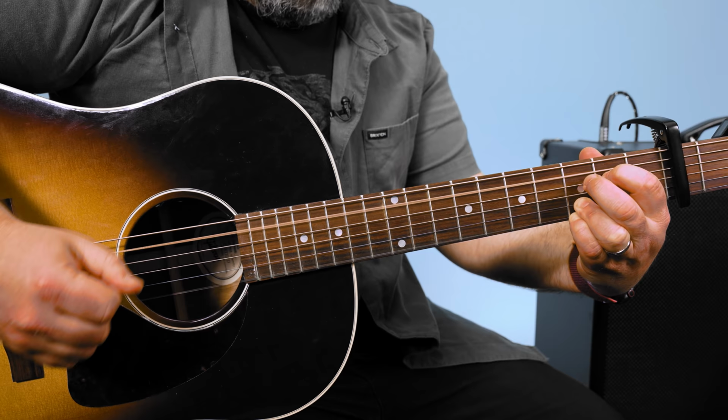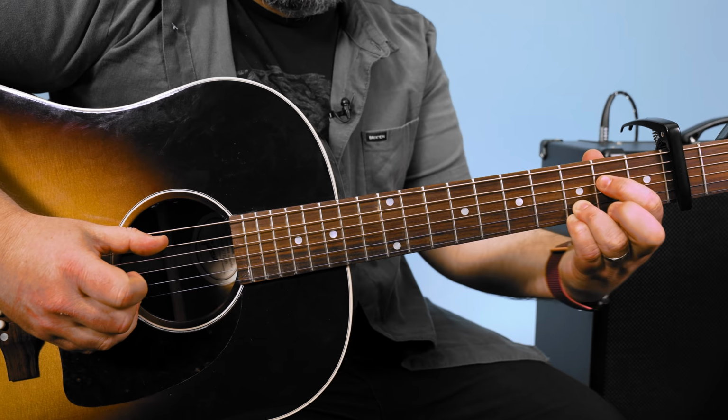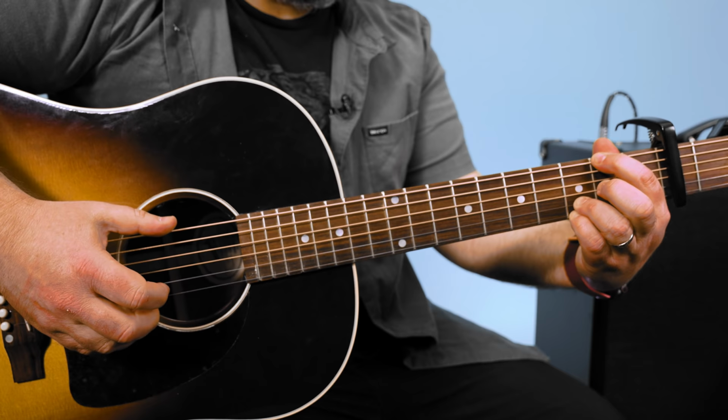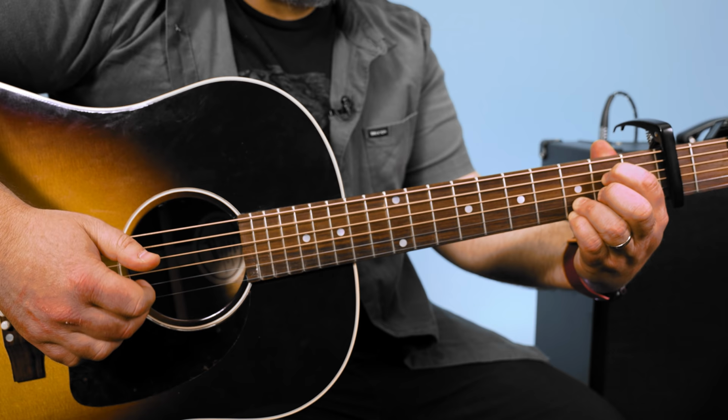So then I move that index finger over. So now this is an A7 sus 4, and you're pinching the A string and the high E. So from the walk down on the G, back to the G, B, and in this intro, you do it twice.